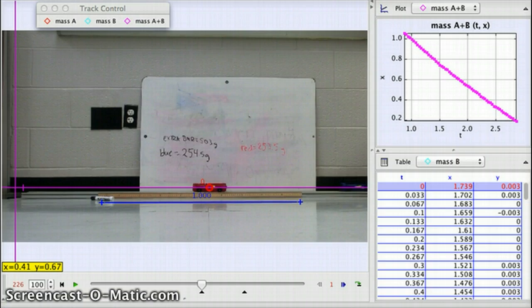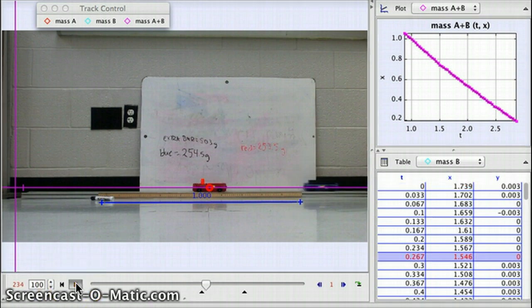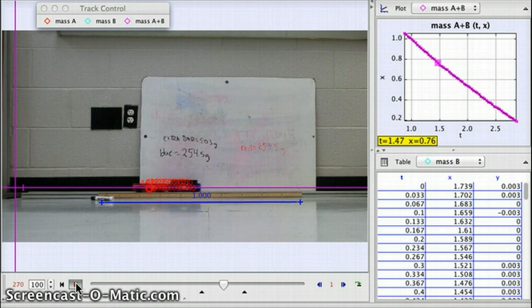So in Tracker, I uploaded a video off YouTube that helps demonstrate this collision. I made my axes here in the left-hand corner, the calibration stick, which is equal to 1 meter, and then used the point mass track to track the center of mass of the red car, the blue car, and then the combined after the collision. The reason that my speeds are all negative is because my system is moving in the negative x direction. Here we can watch the tracker video to see this change.